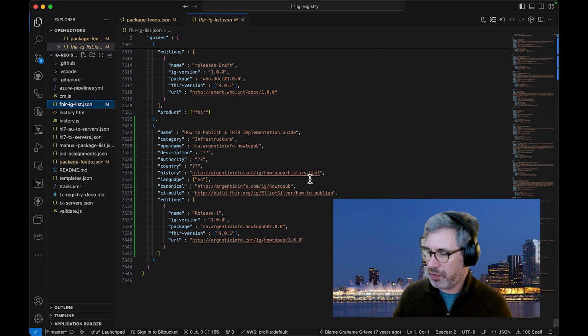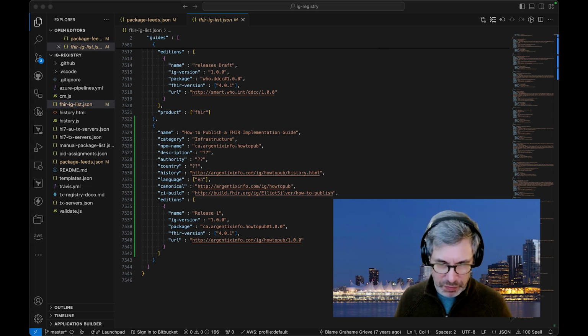It says, here's where we can find the history. Here's the CI build for it. Here's the canonical for it. All the information we've published, version 1.0.0, all looks, well, not quite good. Okay, there's a couple of things missing here that we should just fill in.